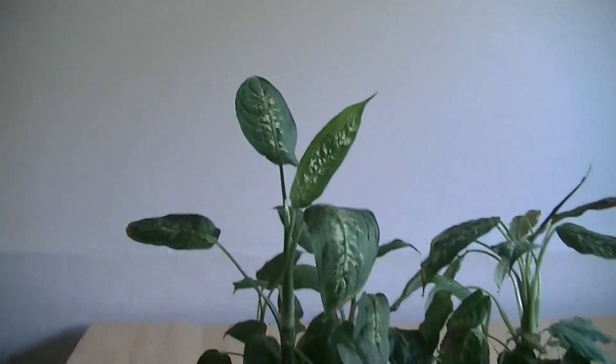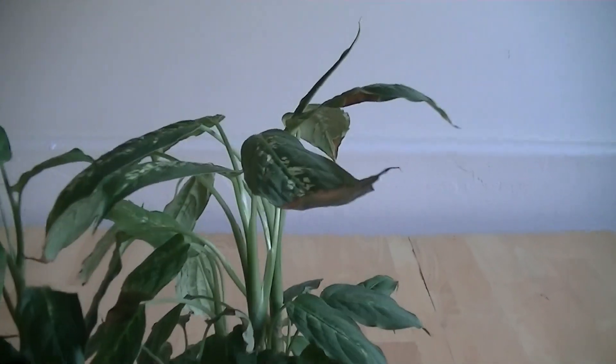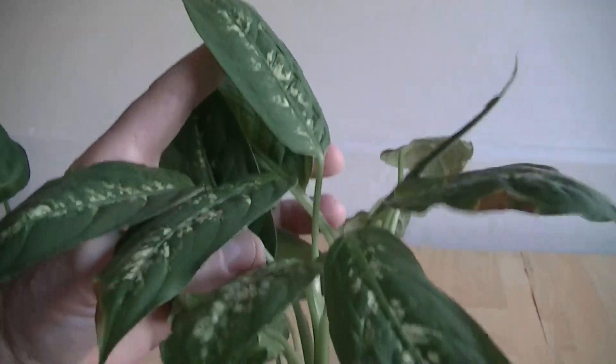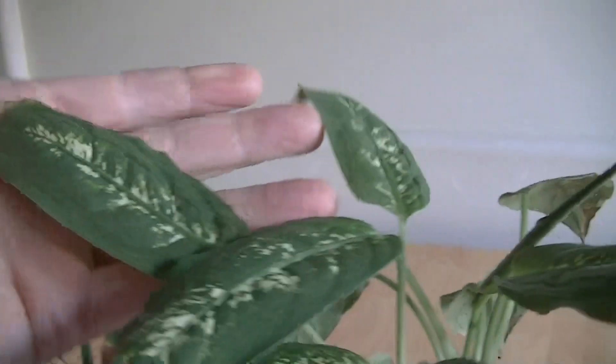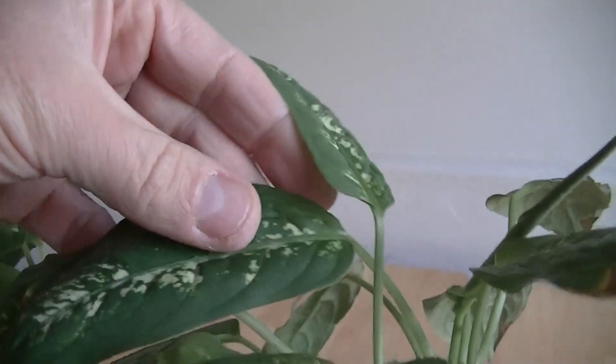This plant is doing very, very well. Now this one was growing in a different location — the one with the pendant was growing in my office, which is further away from the transmitting utility meters than this one. This one was growing very close to the transmitting utility meters in my kitchen. You can see it's a little bit shorter and not as well developed, and the leaves are more deformed.